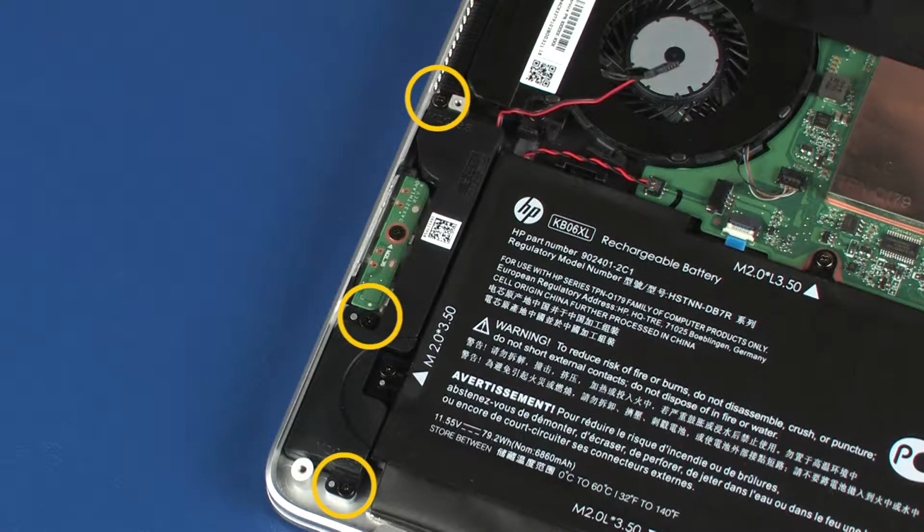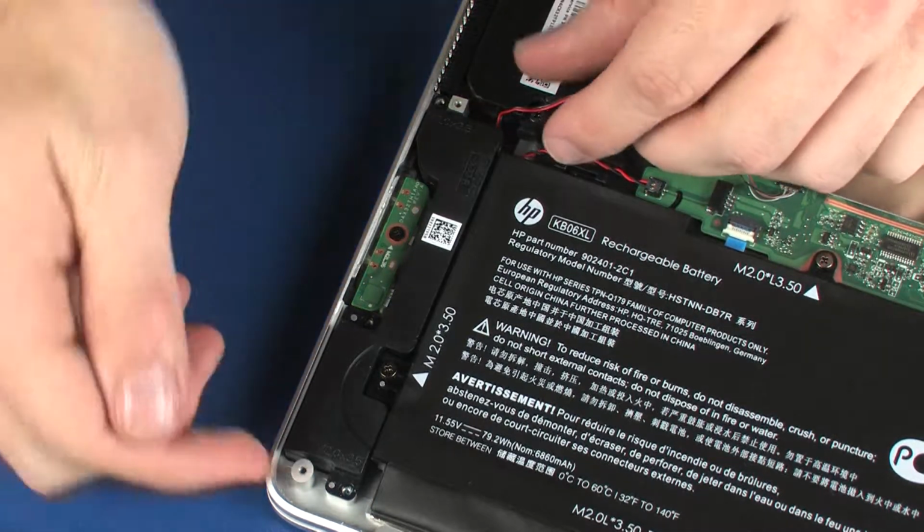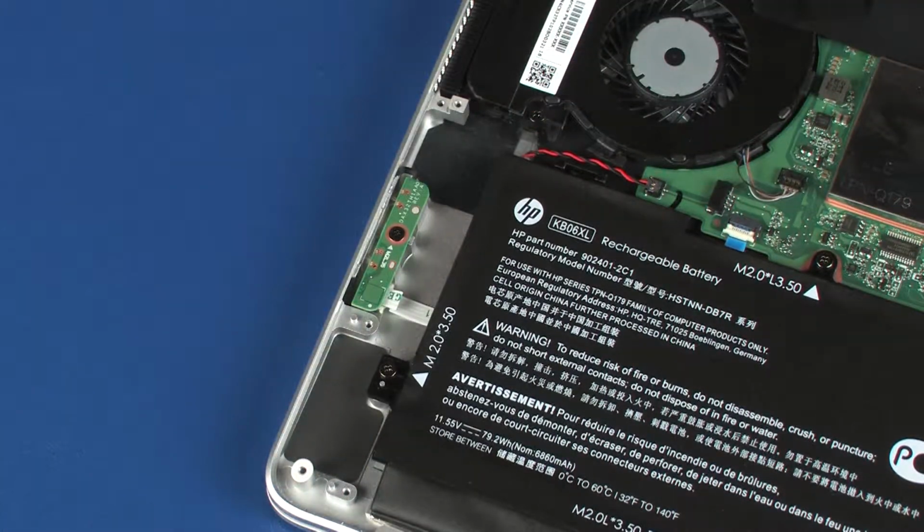Remove the three 3.5mm P1 Phillips head screws that secure the right speaker to the top cover. Lift the right speaker off of the alignment pins on the top cover and remove.